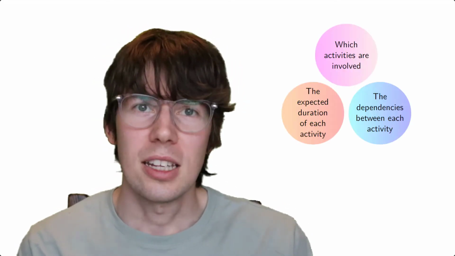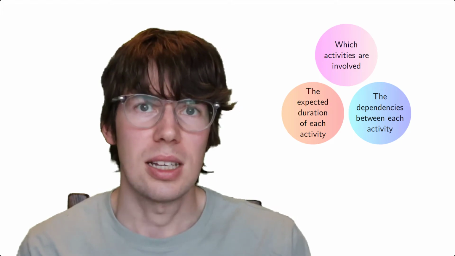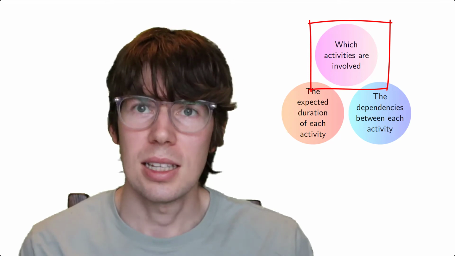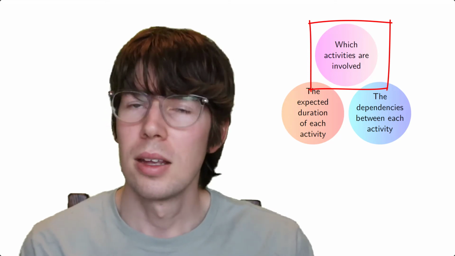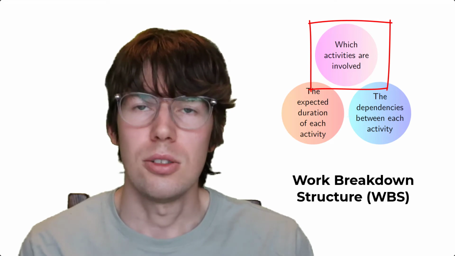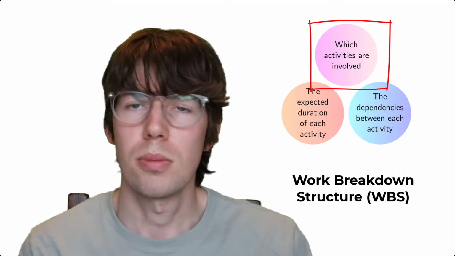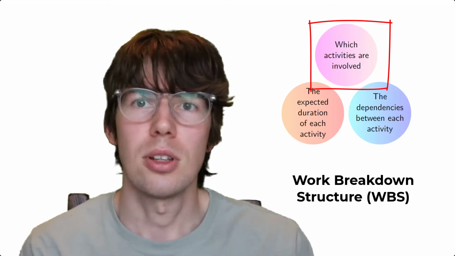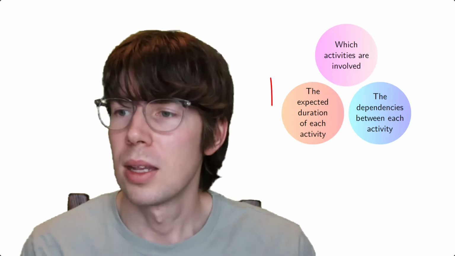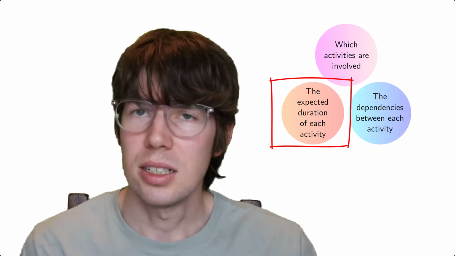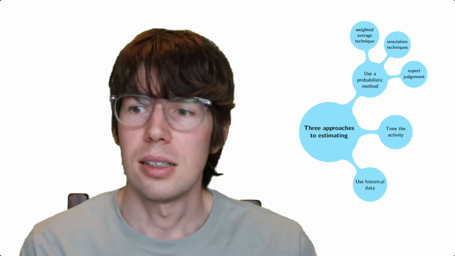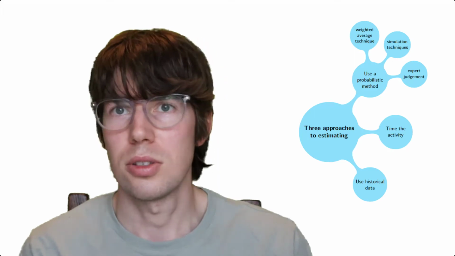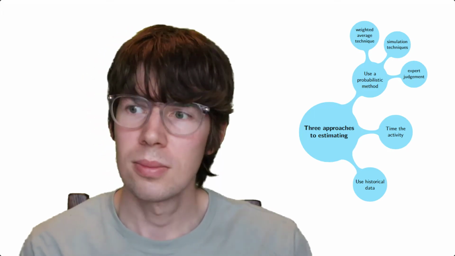If you're going to make a network diagram, there are three things that you need to know. You need to have a list of the different activities that are going to constitute the network diagram. The way to find that is usually to apply the work breakdown structure. By developing a work breakdown structure, you elucidate the different activities that make up the network diagram. You also need to know the expected duration of each of these activities. There are many ways to do that. Here are a few different ways suggested by Gardner 2005, which also provides us the definition of scheduling.